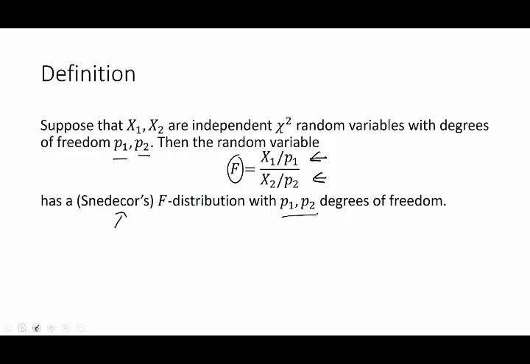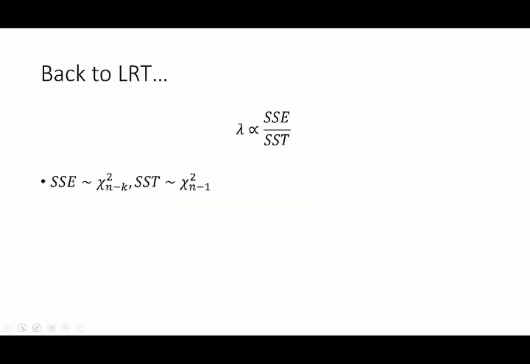The upshot of this is that if we return to our likelihood ratio statistic, we know that the SSE has a specific chi-squared as does the SST. I'm not going to show that they're independent, but that is something that one can show. Essentially what we're going to do here is multiply and divide in lambda by the appropriate degrees of freedom. Our previous rejection region was lambda less than or equal to C.